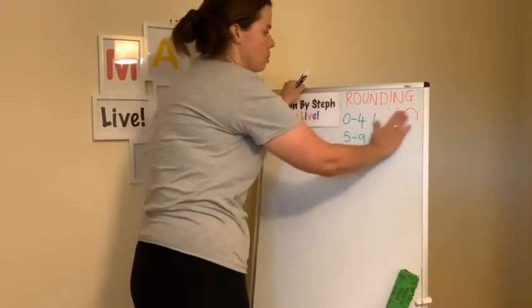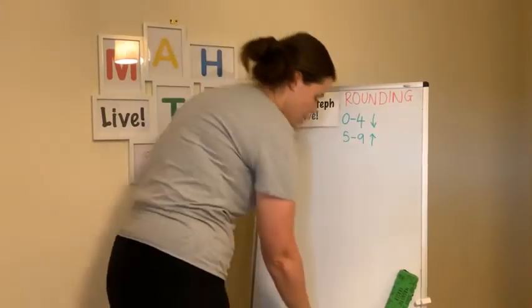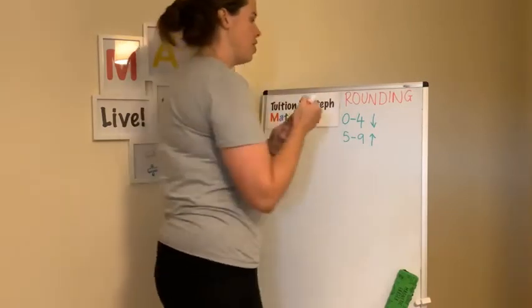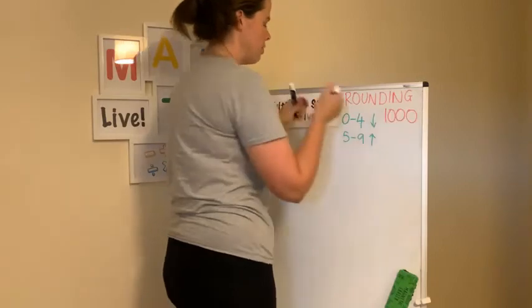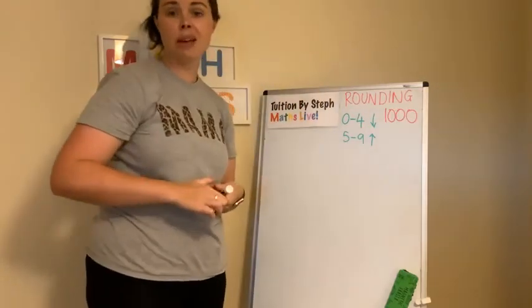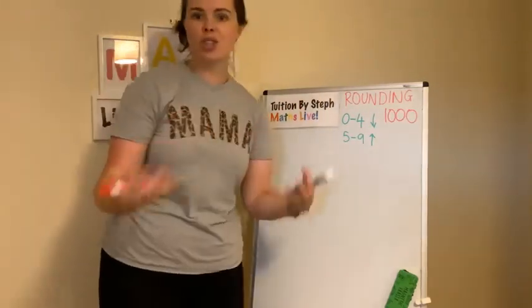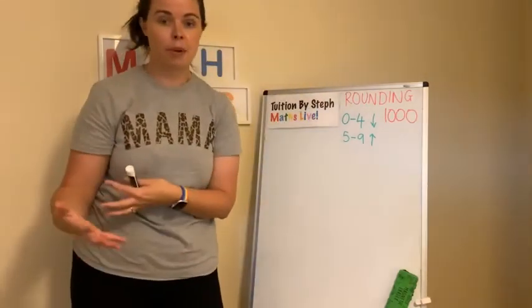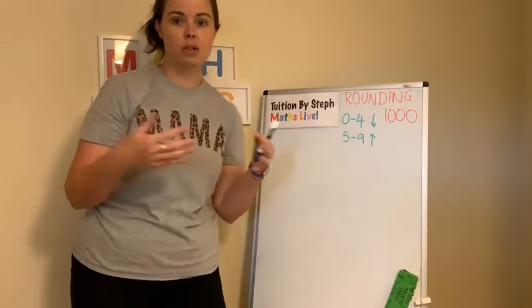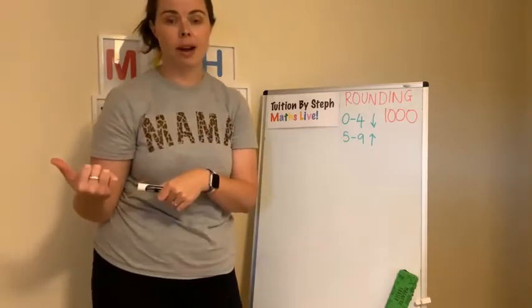So the last one we're going to look at today is rounding to the nearest 1,000. Now, some of you who are watching in year 6 or year 7 might say, well, we've got to round to the nearest million. I'm not going to go all the way up to 1,000,000, basically because you just follow the same steps. If you round to the 1,000, we're focused on the thousands. The digit to the right tells us what to do.